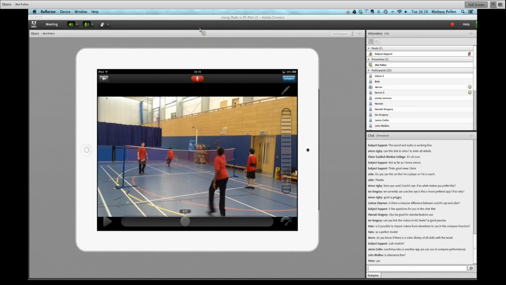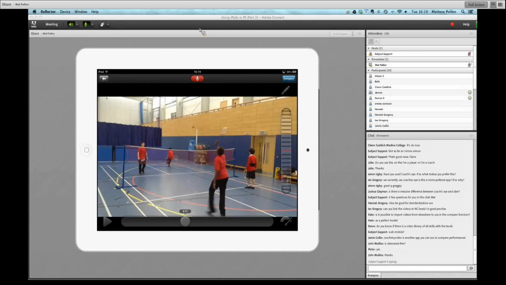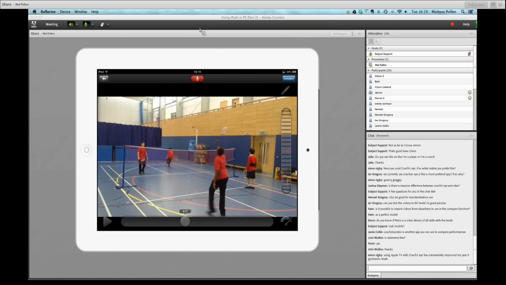Yeah, Ubersense is free. I first downloaded Ubersense because it was free, and that was how I got used to using video analysis tools on the iPad. And then someone else had mentioned Coach's Eye, so I started using that, and I think I've got 2 or 3 on my iPad at the moment that I just go between depending on what I'm trying to get out of it. I would say Ubersense is really, really useful for your comparison. I think it is just useful, as someone said before, for standardization, just being able to see directly two things happening at the same time, being able to compare one to the other and see which things are useful.